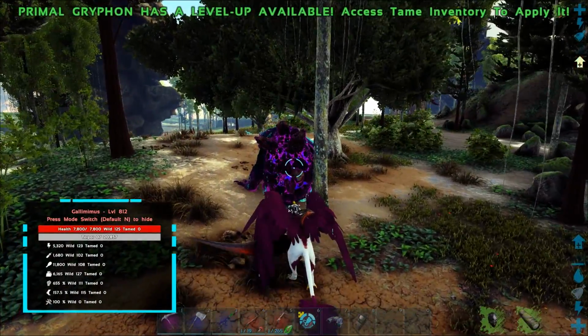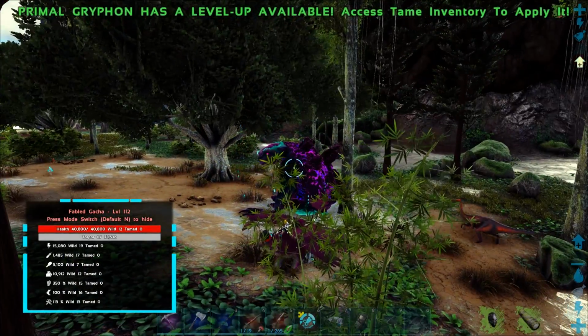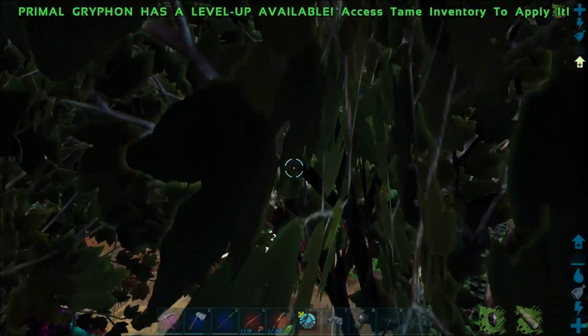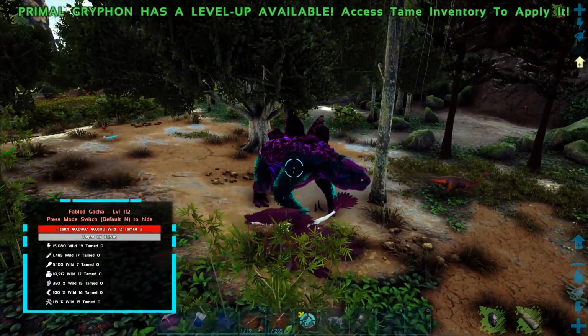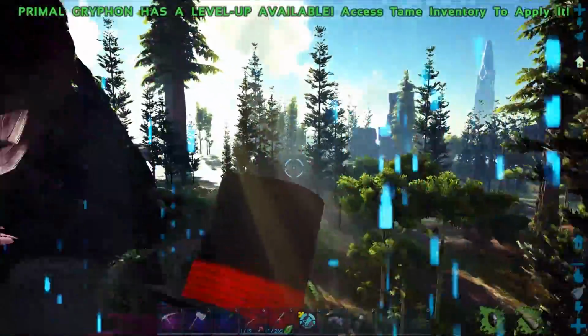Taming a gacha that maybe can, get out of my way, buddy. Maybe that can give us a ton of crystal. It's a fabled one too, so it might be like super duper special. It's an option. It's an option.